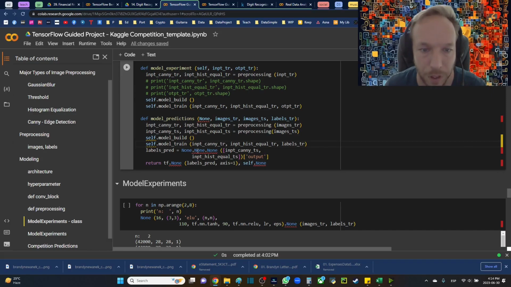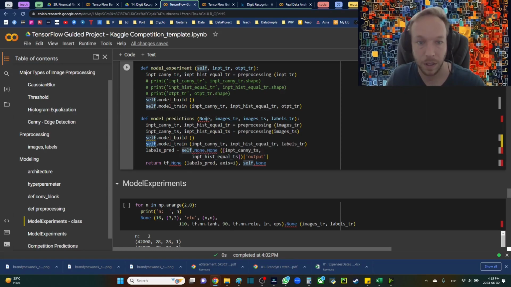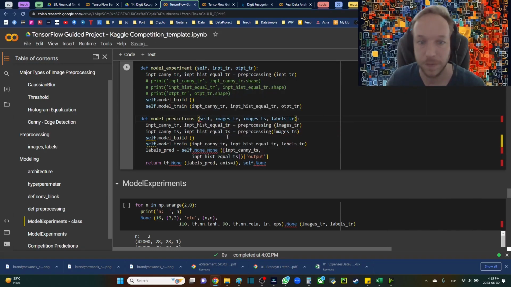Model_train. But after we do that, we're going to get a model, or sorry, self. Because when we train it, remember we're saving the trained model into self, so there's a self.model. So although we're not returning anything from this function, when it's called, it stores something in self. Okay? And I'm just noticing here, I'm still seeing this red right here. So I forgot to pass the self to this function.